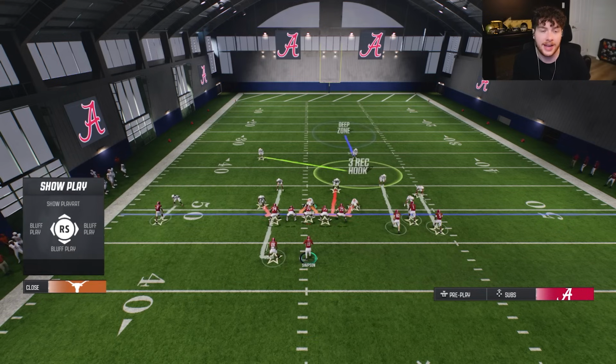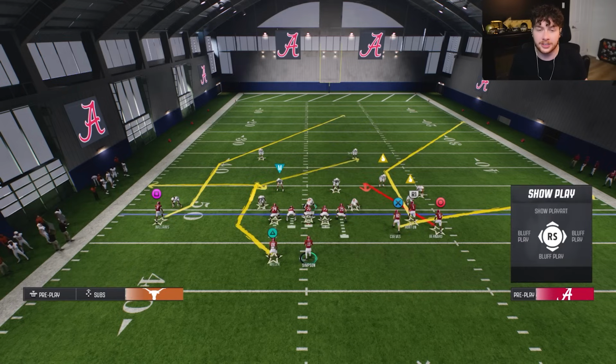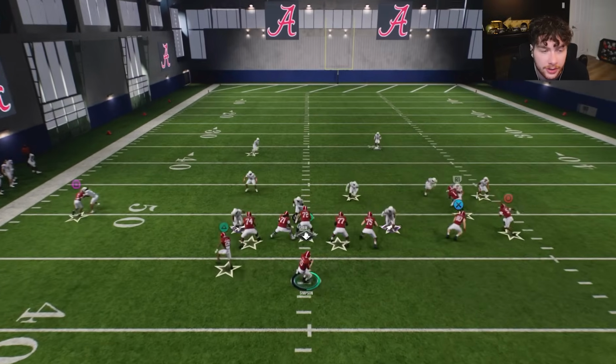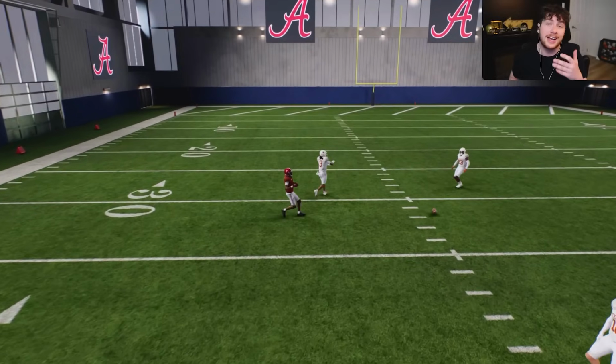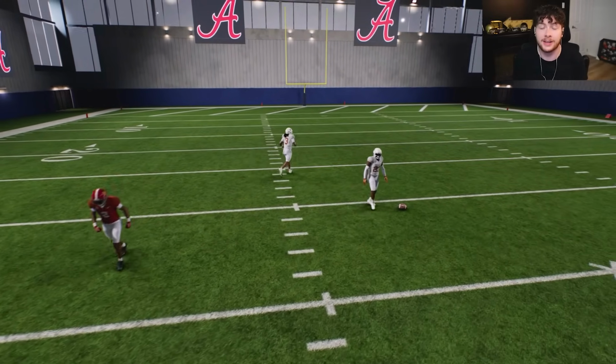So we want our defensive back to be shaded to the right in this case, so shade right. And now what you can see is we have everyone on the field shaded outside except the player covering Ryan Williams. So if they run this combo with the post and the corner, the post is going to be really, really well guarded, even though Ryan Williams is a higher overall than the defensive back. So you have at your disposal both universal shading and individual shading to make your man coverage so good.